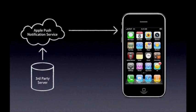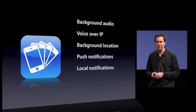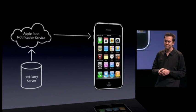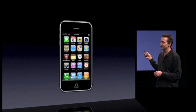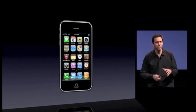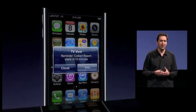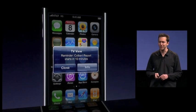That's push notification. Building on that, we're adding a new service: local notifications. Local notifications are just like push notifications, except you don't need a server — it can all be done right on the phone. For instance, let's say you have a TV Guide application and it wants to alert you when your favorite television show, The Colbert Report, is about to start. It can do all of that with local notifications.